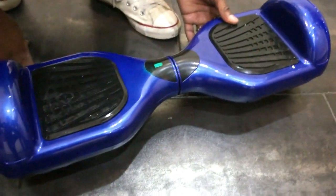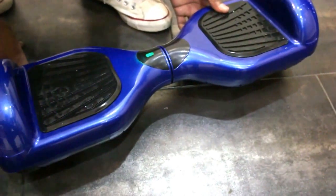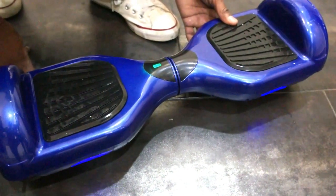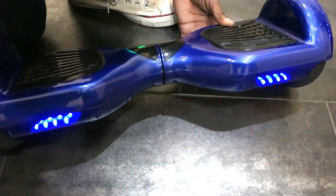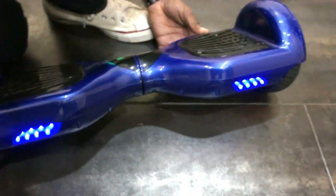But just like new now. Luckily I didn't get on the board because something went wrong. I'm not sure exactly what, but there's my ringtone. My dad's recalibrating the board, but basically he put pressure on one of the pads, and then it started blinking red. So if I stood on it, it would have just dropped. Like I would have dropped on the floor, and this would fly over here.